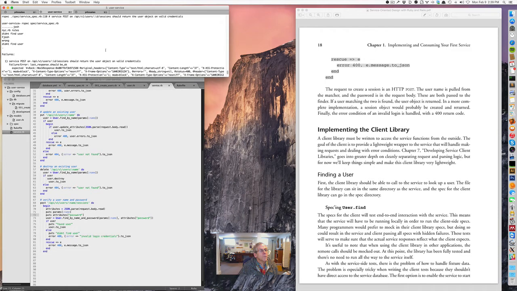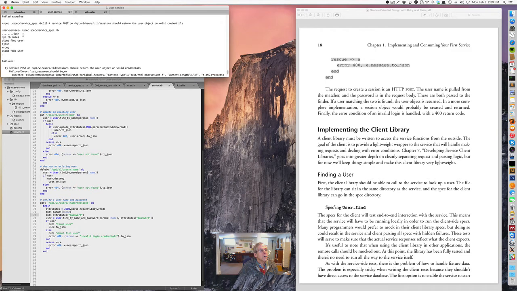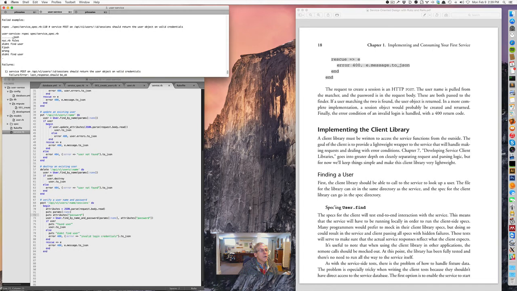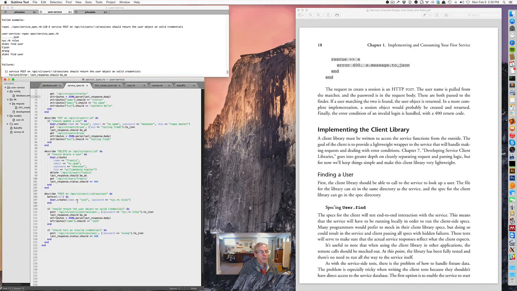And let's go to the top here, and we see that the name is correct. The password is correct, and yet it doesn't find it, which implies that it's not in the database. So let's look back at the spec, and we see we have before all, name is okay, and interesting.